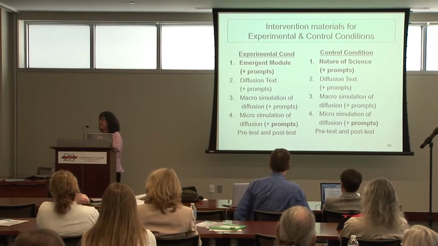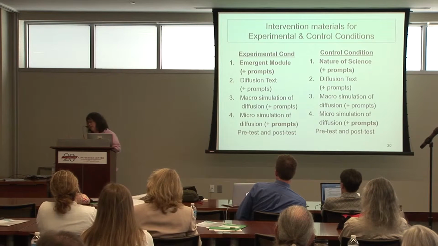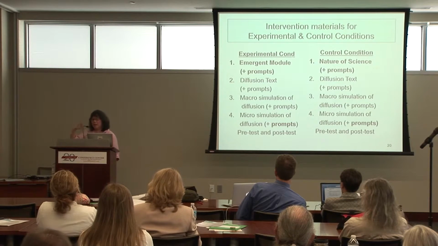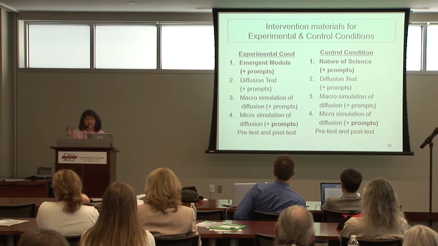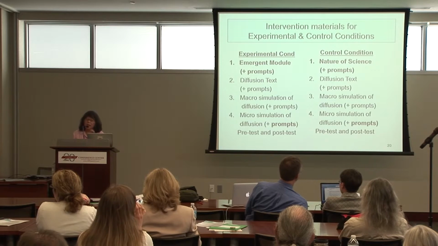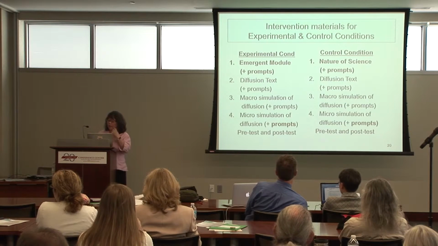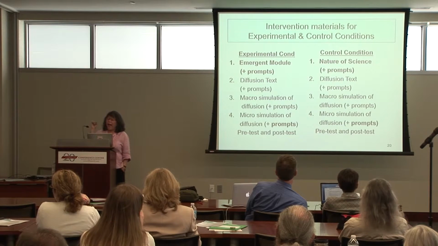Nature of science is information you get in the beginning of every science textbook. In fact, they have an 8th grade, a 9th grade, and a 10th grade version, so that material is kind of repeated. It talks about the history of science. Anyway, they're about the same length, or at least we equated them to be about the same length, so we're not taking up extra time in science learning.